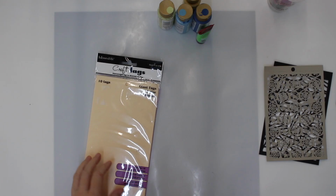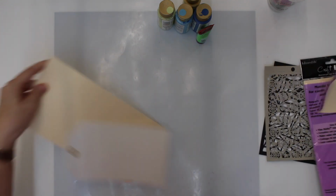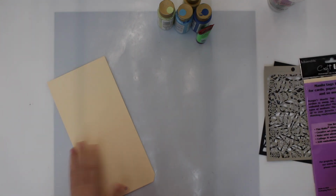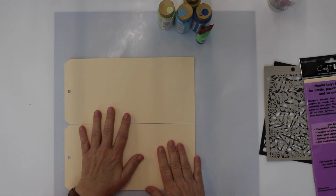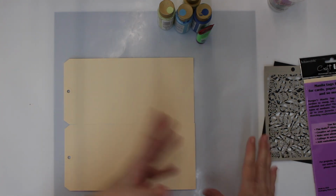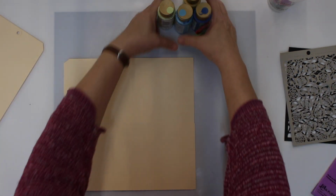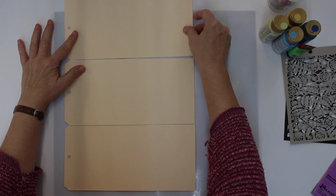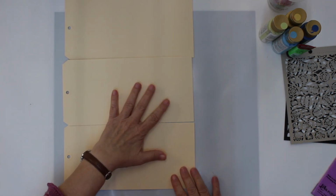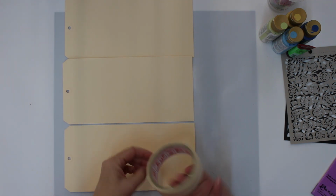I'll be right back. The first thing I'm gonna do, I'm gonna tape. There are those. I'm gonna tape some tags together. I'm gonna work on a big surface. Let's see how much we can do. Like 4 pieces would be nice. And I just use this painter's tape.